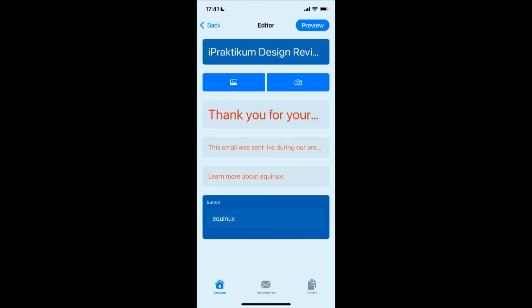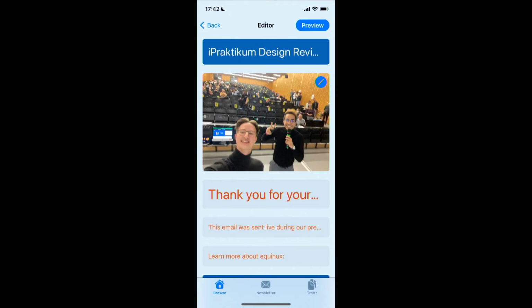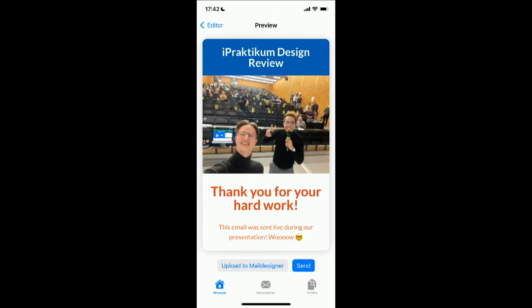Another cool feature that we have is that we can even add a picture to the email, and let's do it. Let's take a picture. Hey everyone, help Anton have a really good email, and let's take a selfie with him. So everyone, say cheese. Cheese. Nice. So now you have it over there, and you can even see how your email looks. You hit preview, and this is your email.